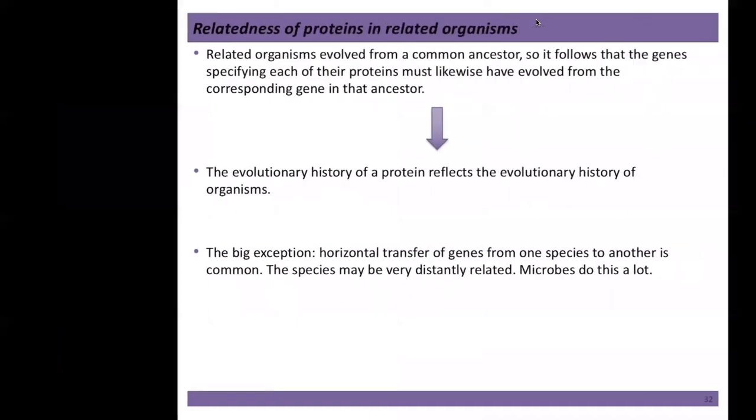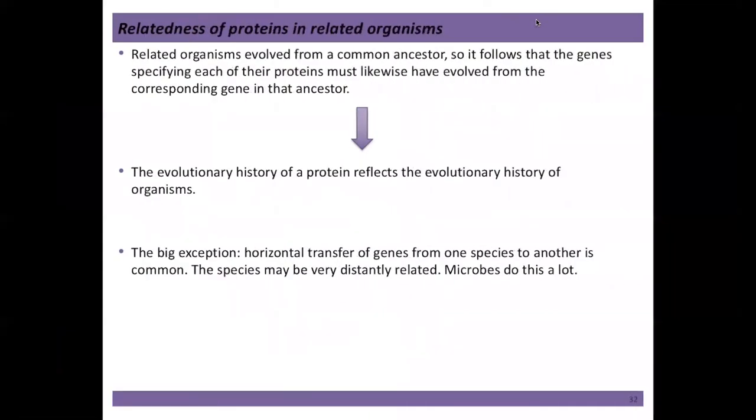So we can sequence these proteins, and you can align them and look at relationships between proteins. And so what you do is you make an assumption that related organisms evolved from a common ancestor. So it would make sense that the genes that come from those, and thus the proteins, would have similarities. And over time, small differences arise. And if we look at the amount of differences, we could actually figure out how closely related organisms are.